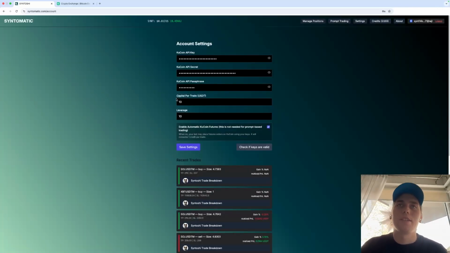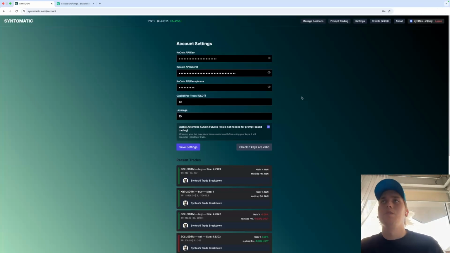Now let's explain this a bit. In futures trading, we usually use something called lots, but it's really hard to calculate exactly the USD amount that each trade does. So we try to do it as much as possible. For example, if you want to use 10 capital per trade, which is like the margin, then we'll try to match it with the lot size, so try to get as close to it as possible. The higher that you go in the USDT amount, the closer you'll get to the actual amount percentage-wise.